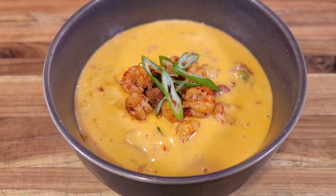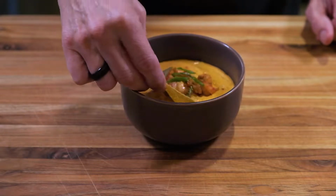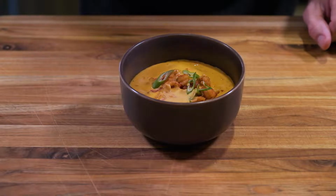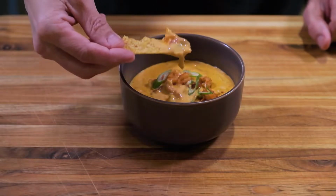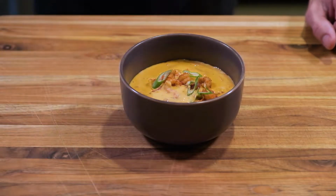Now let's go ahead and give it a taste. Alright, I'm just going to dig into this with a tortilla chip and try this as I intended, as a dip. And let me tell you something. You talk about phenomenal. This turned out way better than I was expecting. I had this before in the restaurant. This turned out so much better, I'm not going to lie. You have to try this recipe.